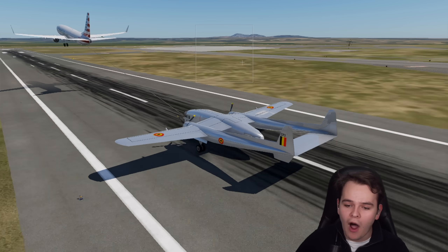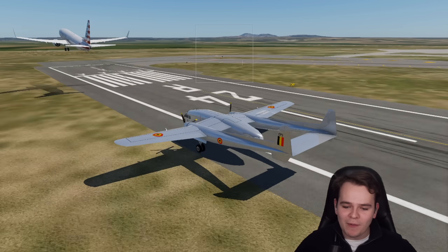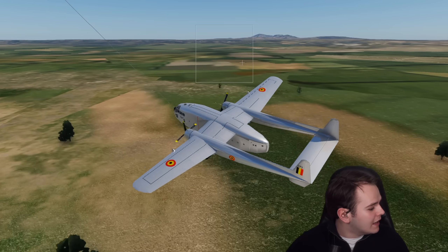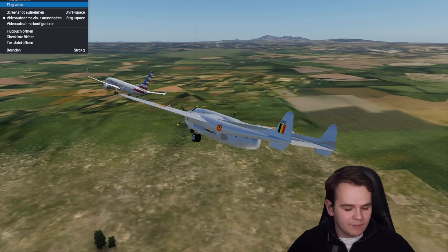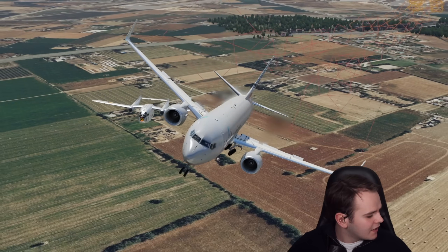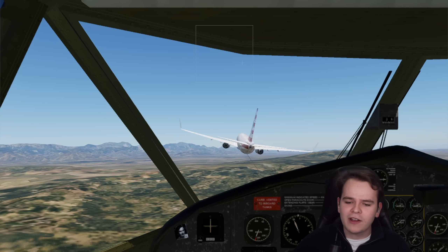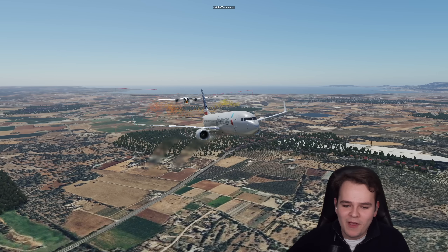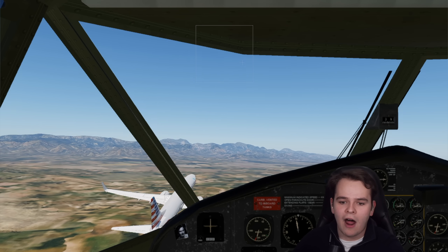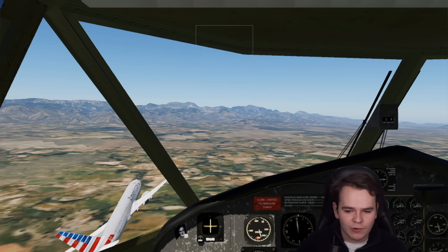Let's try this again. I want to establish a good flight with no crashes. One big problem about this flight simulator is that we cannot really simulate how the autopilot works. I'm pretty sure they've developed a system that works quite well, but we can turn on the AI pilot. That should be able to keep the plane at a stable flight. Problem is, the AI pilot doesn't really know that it's being towed by a 737, so it must be very confused — but that is just fine. I can imagine a few more things that need to be figured out for this autonomous plane to avoid a mid-air collision.